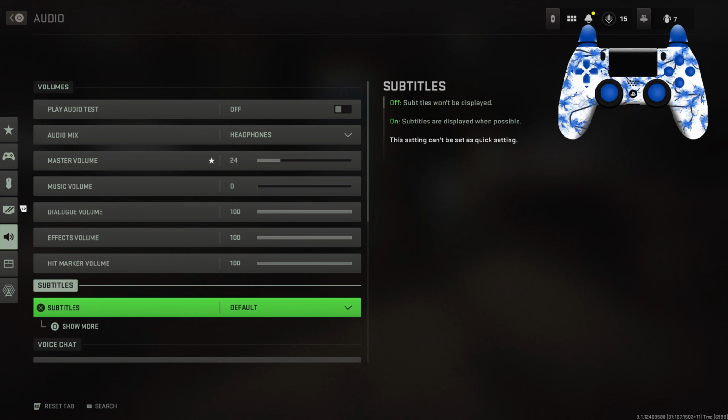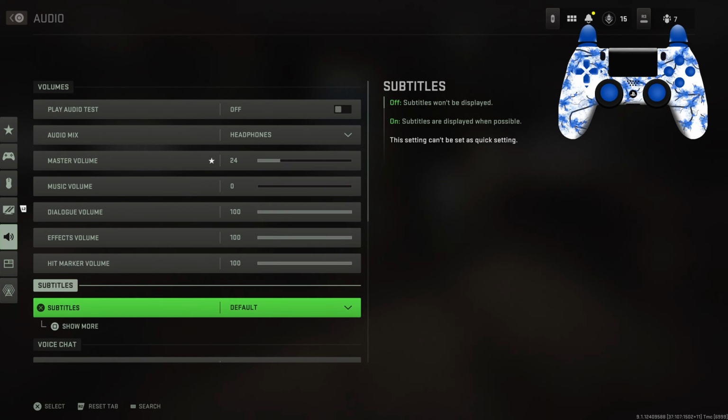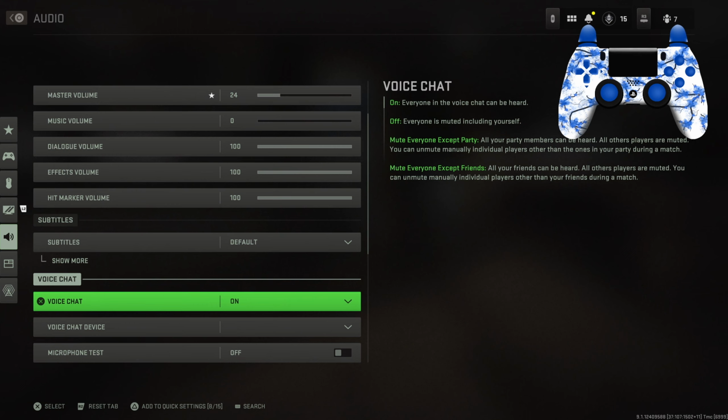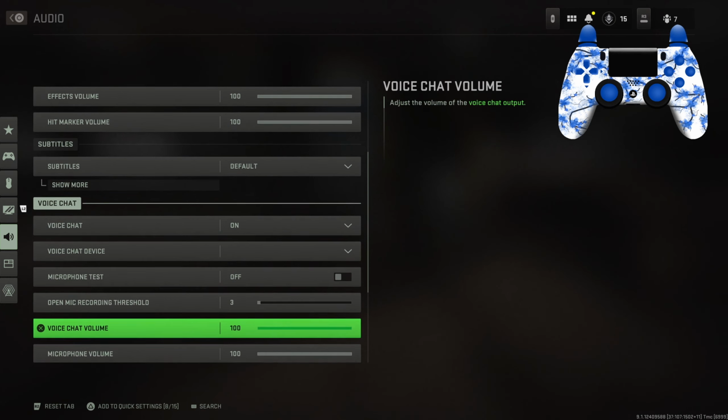Subtitles, I really don't like seeing text on the screen. It distracts me with the little text at the bottom, so I have that on default. I don't think, yeah, only on campaign I have it. I don't have it on multiplayer or co-op. Voice chat, I have it on. It's all personal preference. If you guys don't like hearing reactions of people getting angry when you kill them with say a shotgun, and they give you a funny death reaction, if you guys like it, keep it on. If you guys don't, keep it off because it will mute everybody. Voice chat, I have on my headset, and then I think that's it.